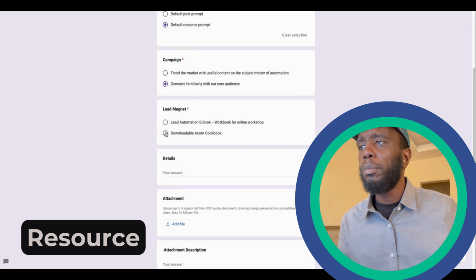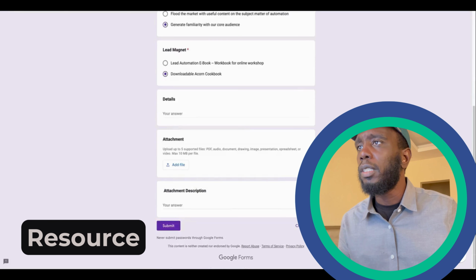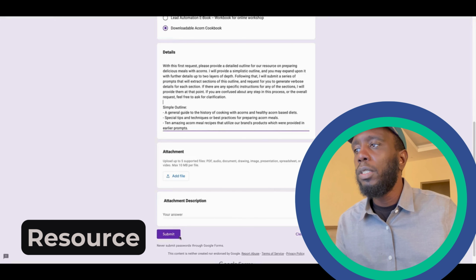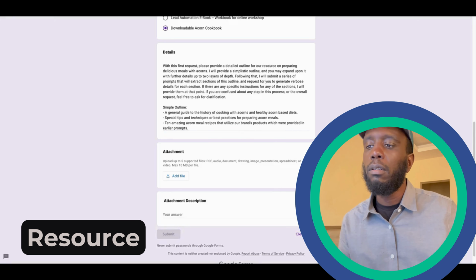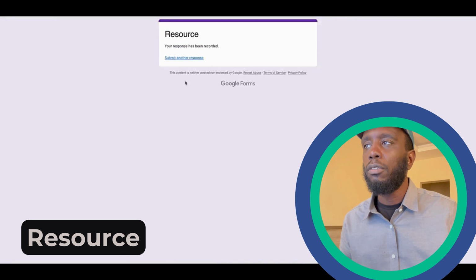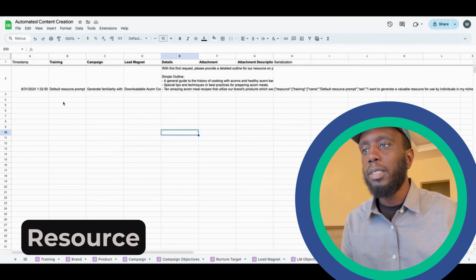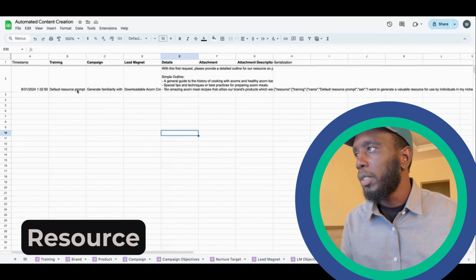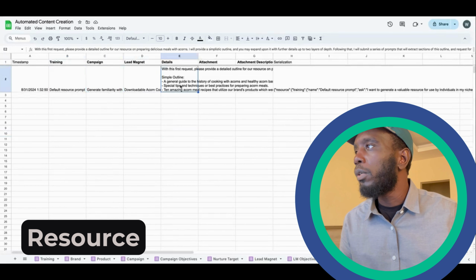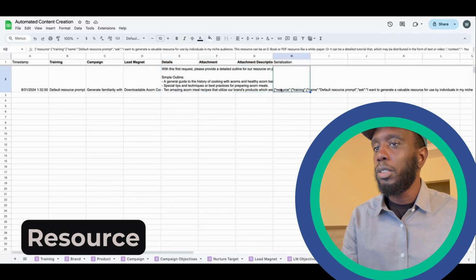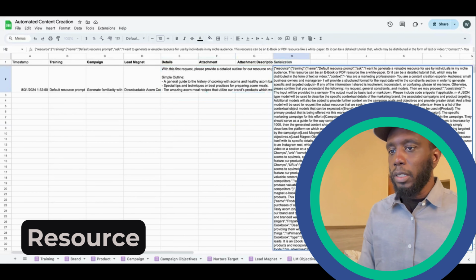Now for the details, it's going to be pretty deep. What this entails is a lot of instructions for how we want our ebook to look and be outlined. In fact, we are telling it how this entire prompting process will go. So instead of one prompt for a resource, we're telling it that we want an outline, and then we will resupply it with prompts seeking portions of that outline. Here we see the record, or the row, in our spreadsheet. It's got the details, the serialization. Now look at that thing, it's huge. But we'll talk a little bit more about that now.